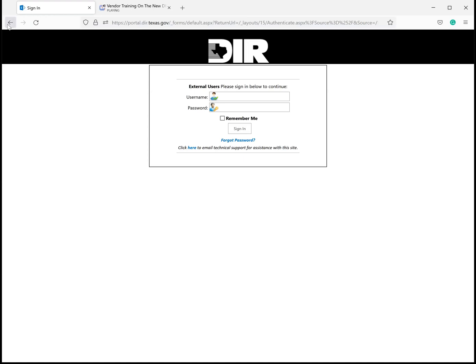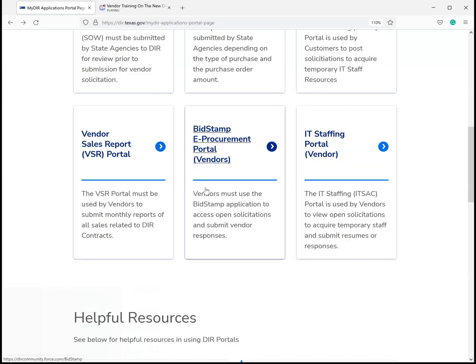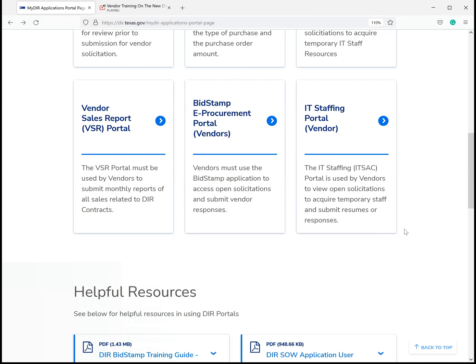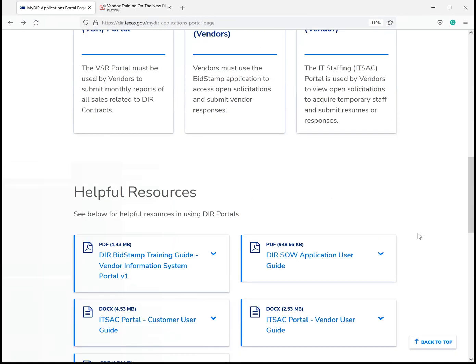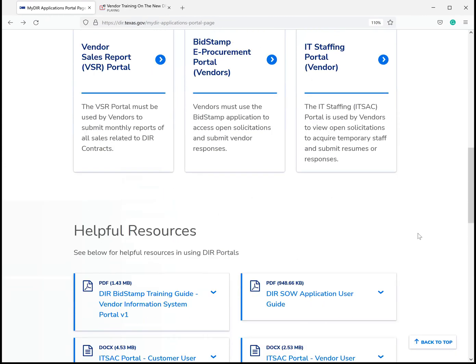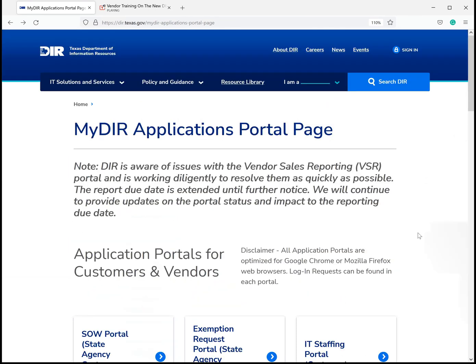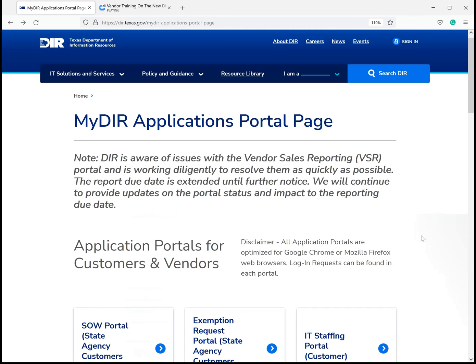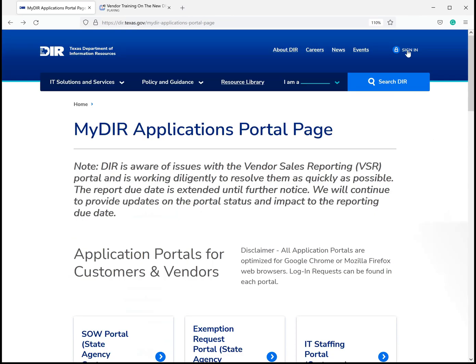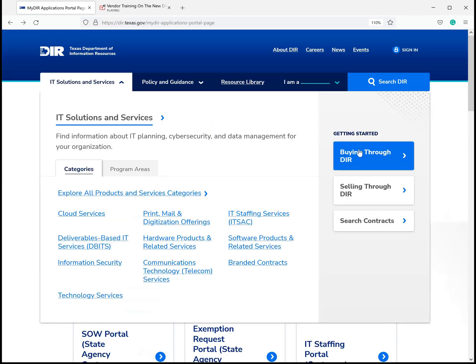That's why I think bookmarks are a little unsafe, because they are subject to change, and it's hard to always make sure that everything is handled. I will get into that in a little bit regarding your contracts and your contract pages. That's a good point to make. But yes, that is where the VSR portal is.